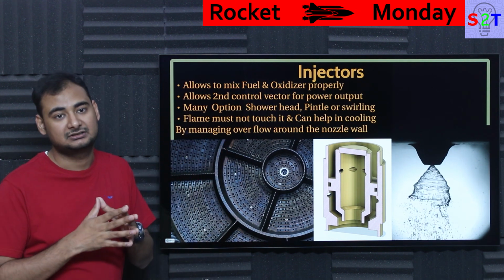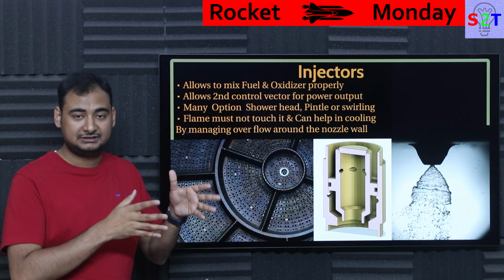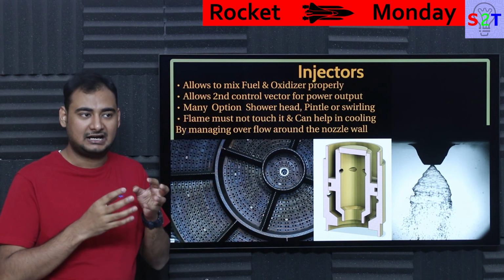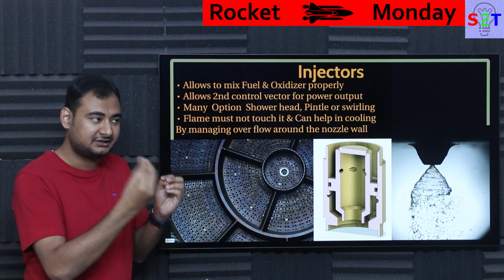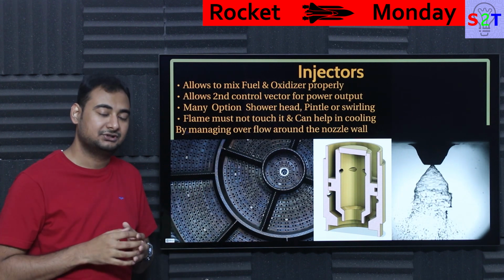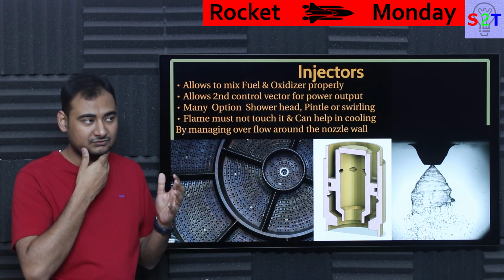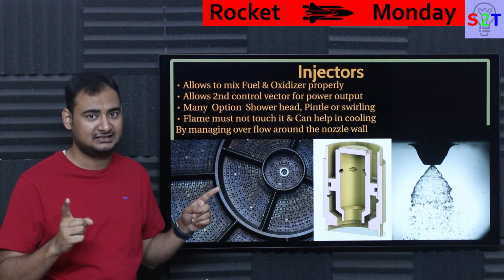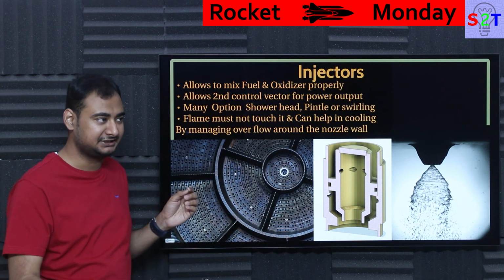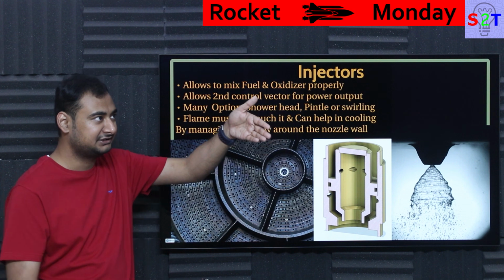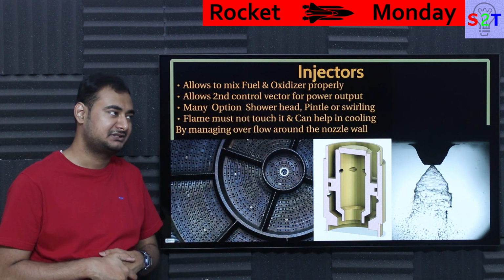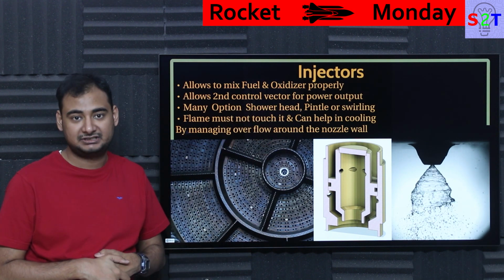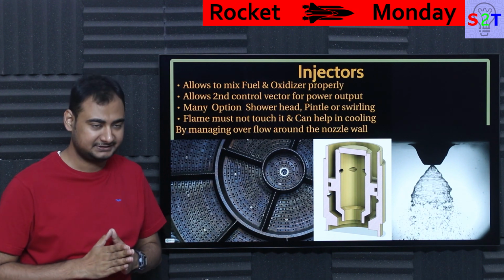So whenever Merlin was developed, Merlin in Falcon 9, they had an issue with how the heck you ignite it. Russian designs literally have a matchstick up their rear to light it on fire. That's awesome, that does work, but again, it does not have the ability to restart. How the heck do you restart the engine if you need something and you are landing? How the heck are you gonna go set a match up there? You can't. So what they came up with was the idea of a third component, TEA-TAB.